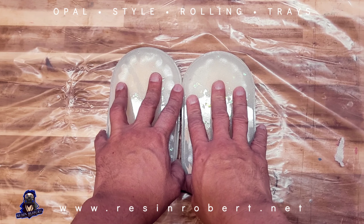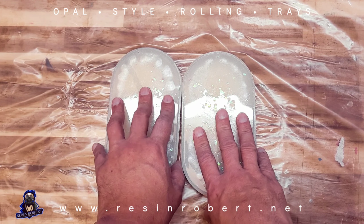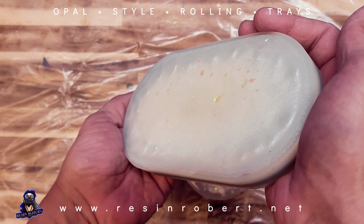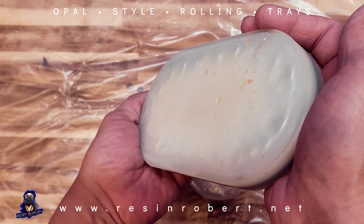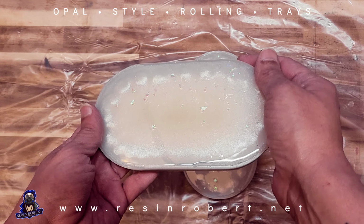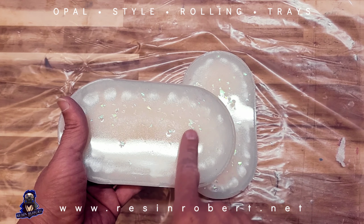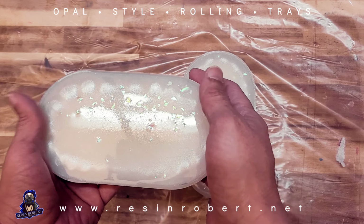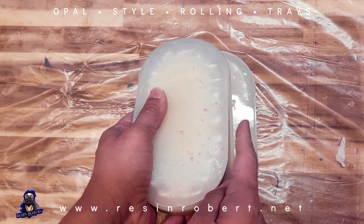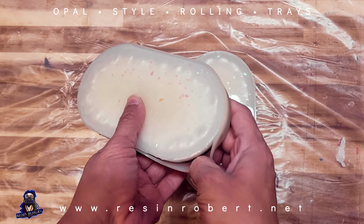Okay, so it's the next morning, or next night, and they don't look like I was hoping. This interference mica is not reacting the same way as the Pearl X interference colors. I think these are too subtle, and I put way too much gold. Second note is I probably didn't need the flakes at all. But that's okay. It's not unattractive. I like it, but as I said, it's not the abalone type effect I wanted.